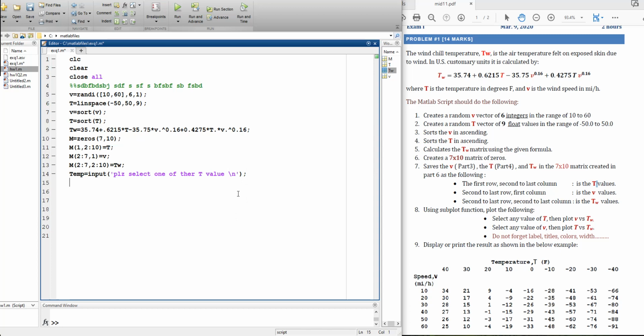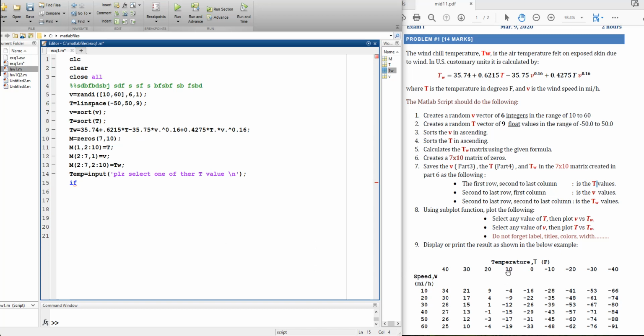Now we have to use an if statement or select. I will use if. Now, how do we know which TW value corresponds to that temperature?